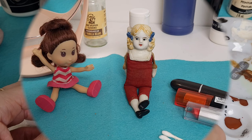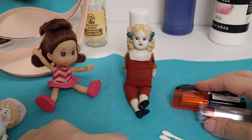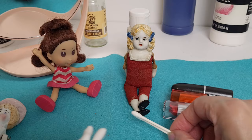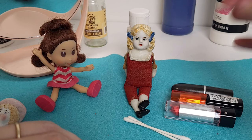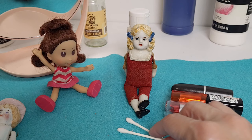So I'm ready to give her rosy cheeks. I have a few lipsticks out that I'm going to look at. This is a nice brand but the color was just too intense for me, so it is now for the dolls. These are just dollar store brands — it doesn't really matter what you use, it's really just about the color. I'm going to apply it with some cotton swabs. It's impermanent, actually everything that I've done is. This is for your own personal penny dolls or little dollhouse dolls, or even cute little flapper dolls — just for your own collection to brighten things up.